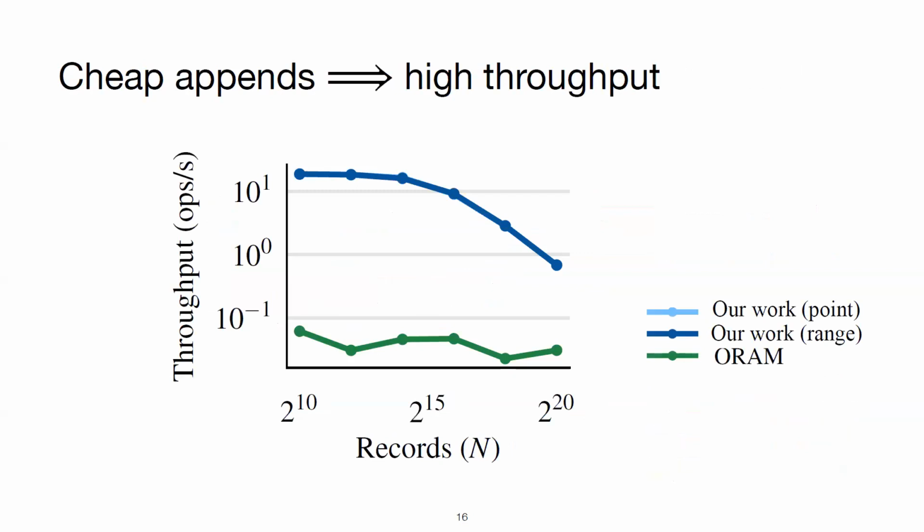However, when we consider throughput, we can see that the gap between our solution and ORAM is substantially larger. And this is because time series workloads are relatively append heavy, and you're paying the overhead of privacy for not only searches, but also appends when you use an ORAM-based solution. And in our solution, appends are relatively cheap. You just add something to a column, and this is very lightweight. So for around 1,000 records, there's a 300x difference, and for around 1 million records, there's a 22x difference in performance.